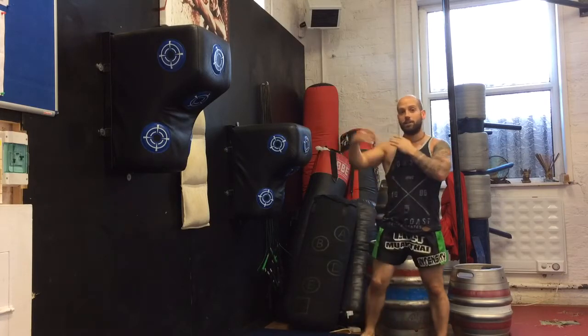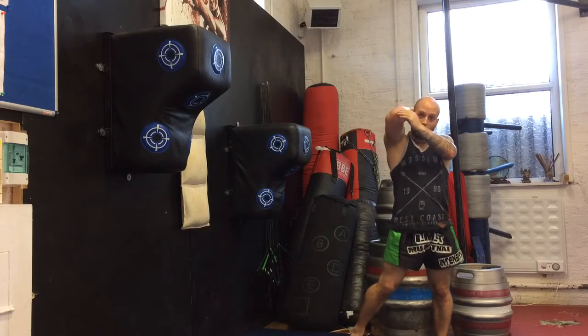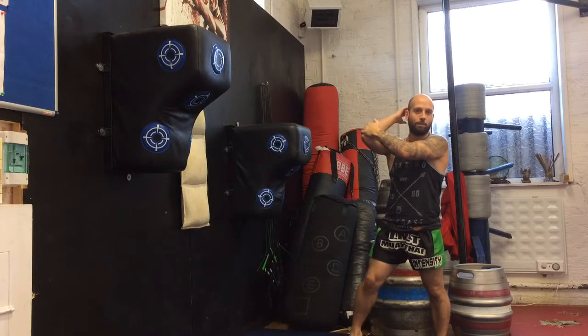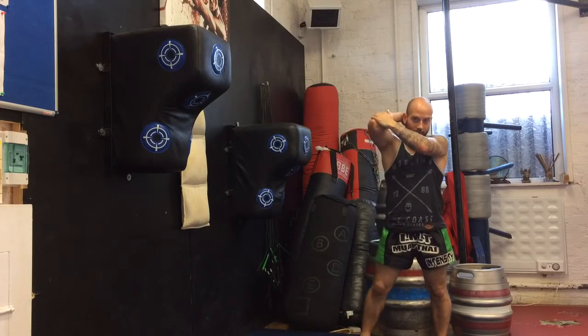And again, in the drilling, you can use this here, this way. Now, see how I'm covering the face? All elbows have a contact with the hand to simulate hitting something, alright? Because on the back, you don't want to go up like that and keep going. You want to strike here, okay, and back down. You don't want to go right up and through, because you're exposing your ribs.